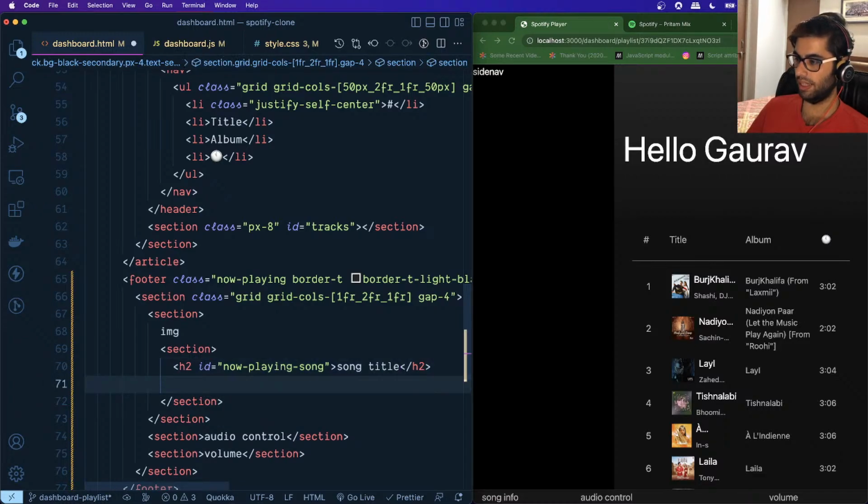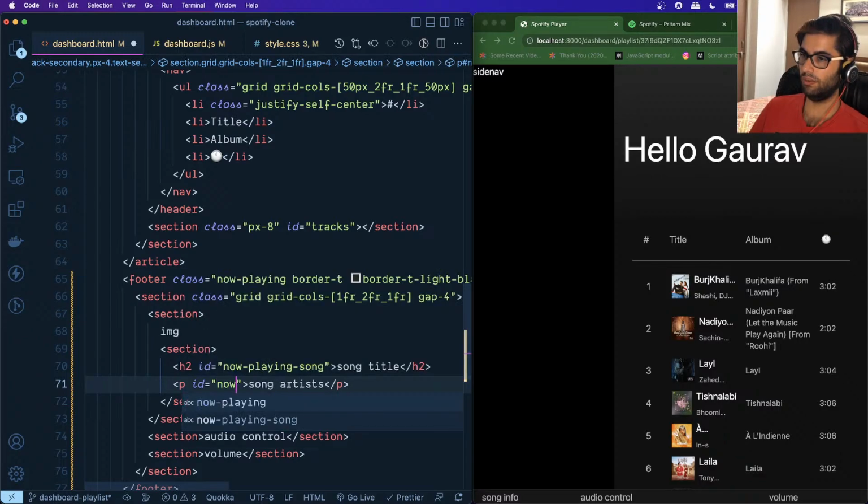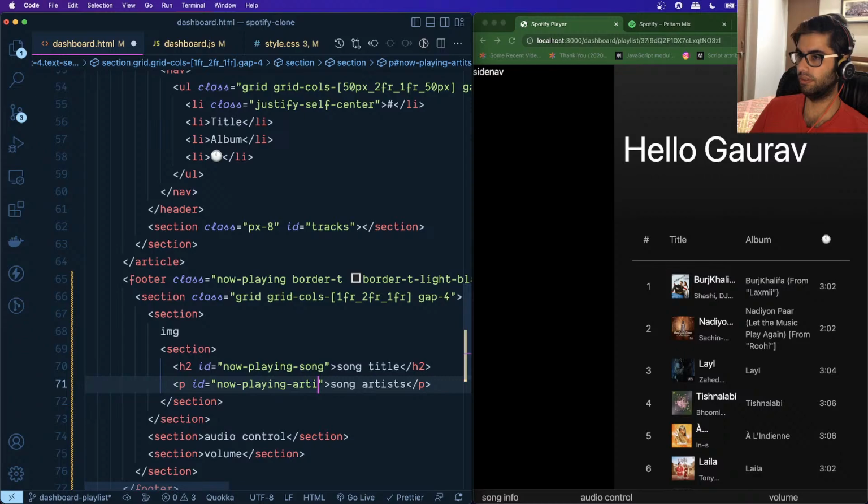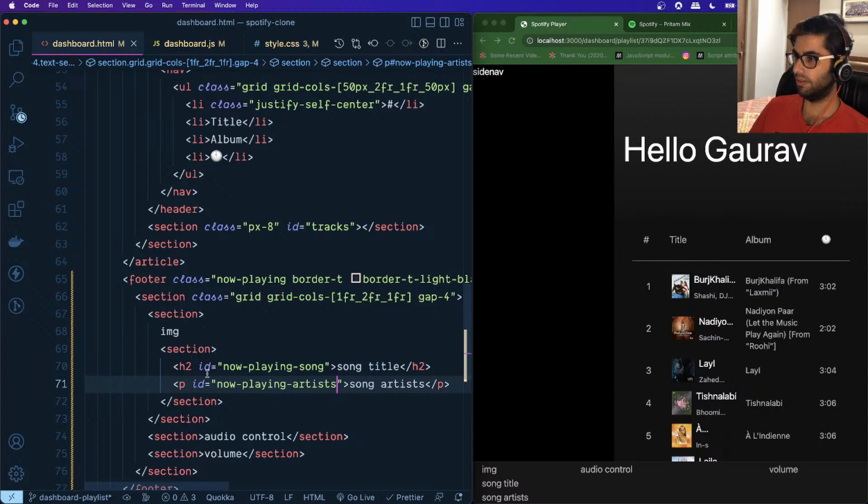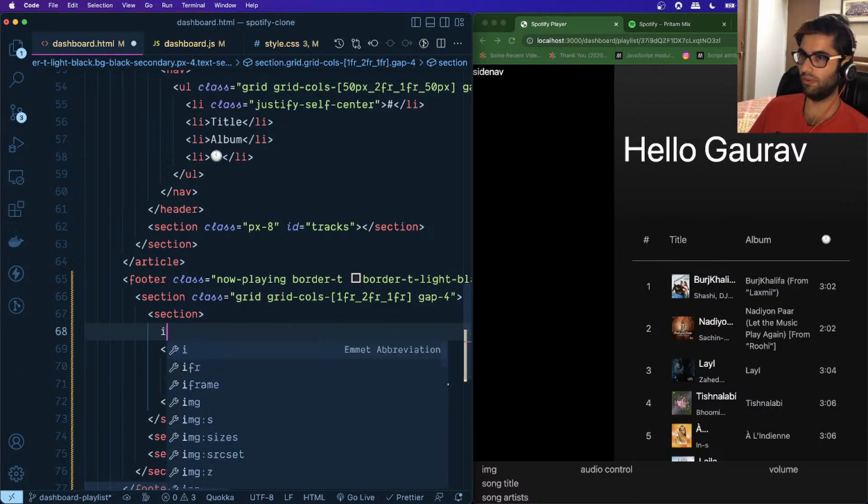Okay, and let's add a paragraph over here, and we'll show the song artists. Let's give this an ID. Now playing artists. Okay. All right, so we have some basic structure available over here.